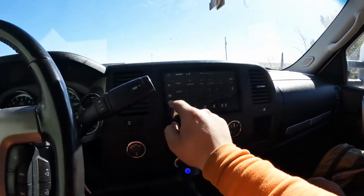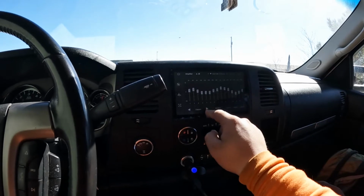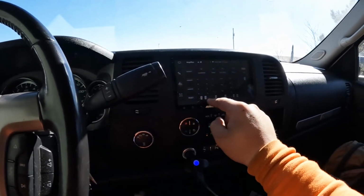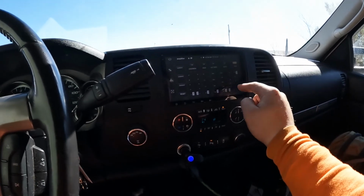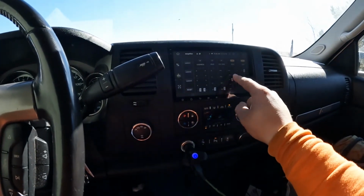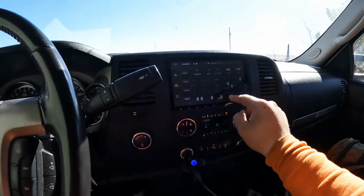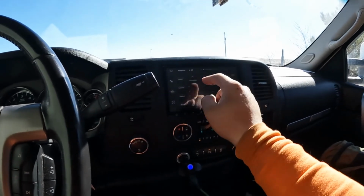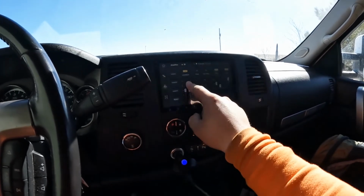Let's see here. I'm gonna open this one. We're gonna put it to, okay, let's go to pop, I think. And I'm gonna put these, why can't I put the bass? Oh, I turn it on. Okay. Now I can put the bass up. Whoops, wrong one. Let's try that, I think. 90 hertz. We'll see. You notice that's all turned down. I think I can turn all this up. I haven't actually messed with this thing too much, if I'm honest. This is just the one that I found to prefer.